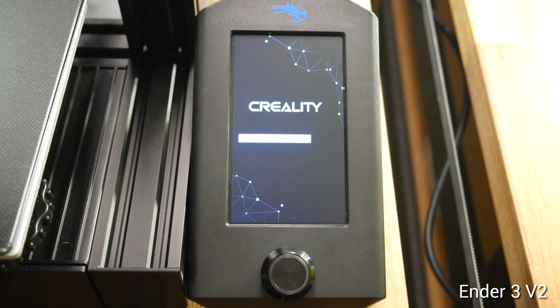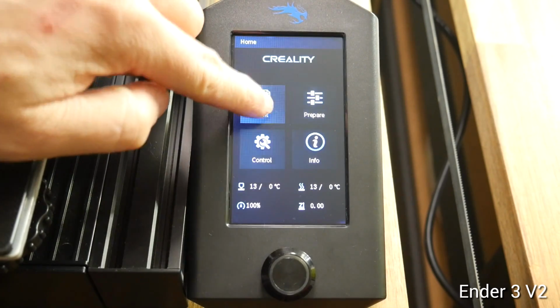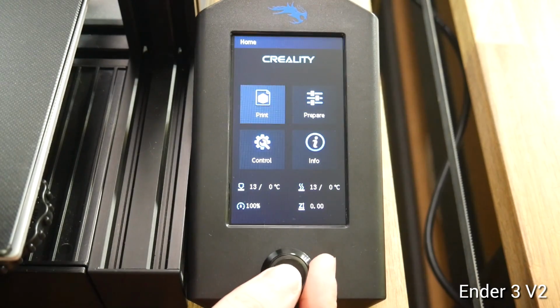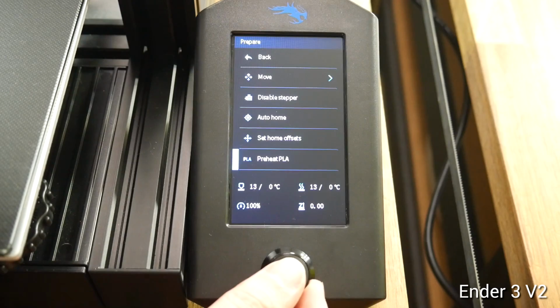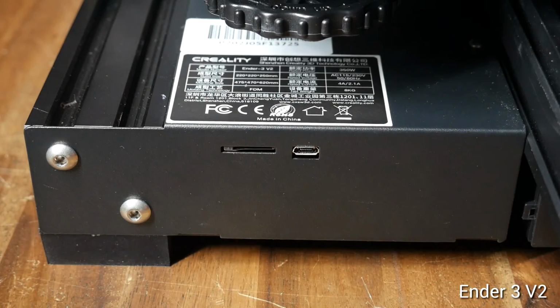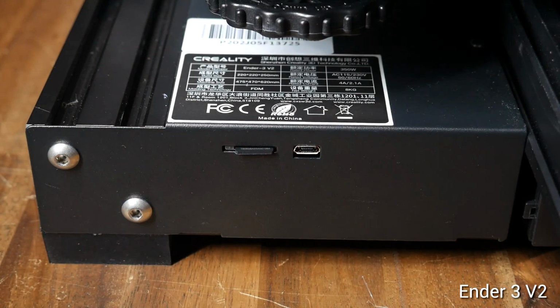As for interface, the new colour screen on the Ender 3 V2 is quite attractive. It looks like a touchscreen, but it's not. It still uses an encoder wheel and click knob, and the menu structure is very similar to what you find on the traditional Marlin LCD, just with more attractive graphics. G-code files are printed from the front micro SD card slot that goes into the mainboard.